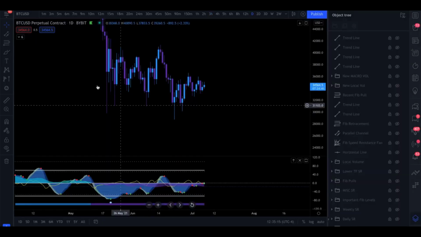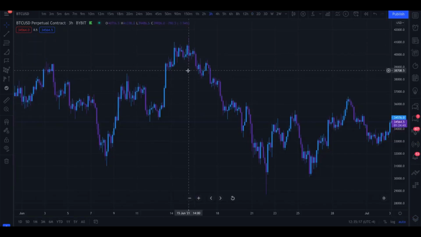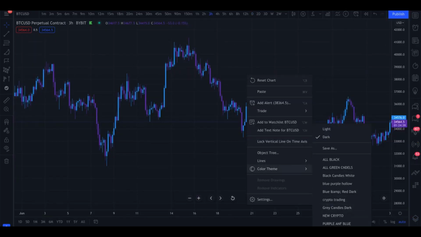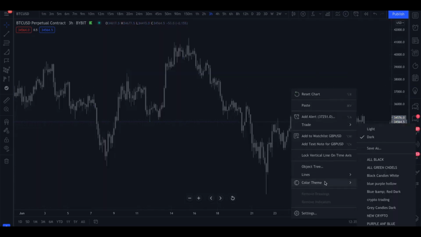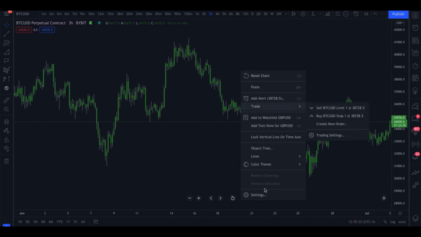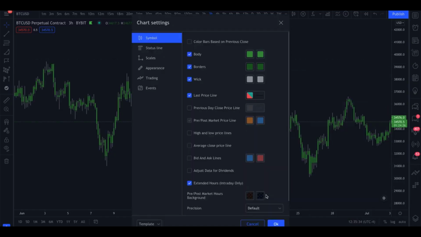Now this is how my charts look these days, but when I first started using purple and blue, I kept the grid lines on and stuff like that. The way that we are going to get different types of color themes is we are going to right click and then go to settings, and what we can do here is change a whole bunch of different things.